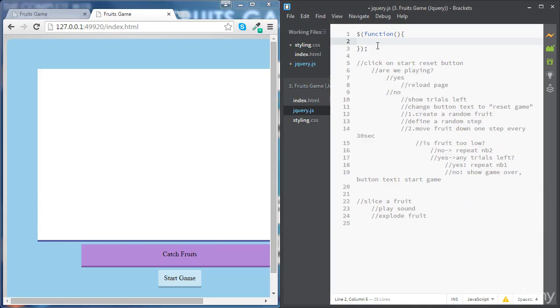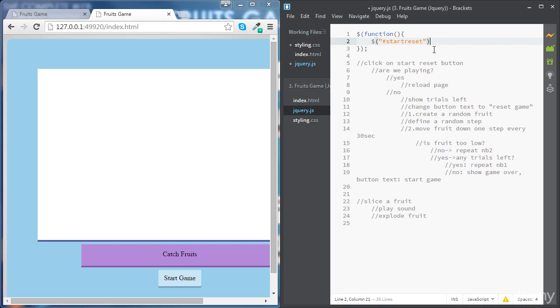So first, once we click on the Start Reset button, we are going to check if we are playing or not. To do this, we're going to need to access the button using its ID, so we need to use the jQuery selector. The syntax to access the button using its ID is using $ followed by the ID. And if you remember, the ID of the button was Start Reset.